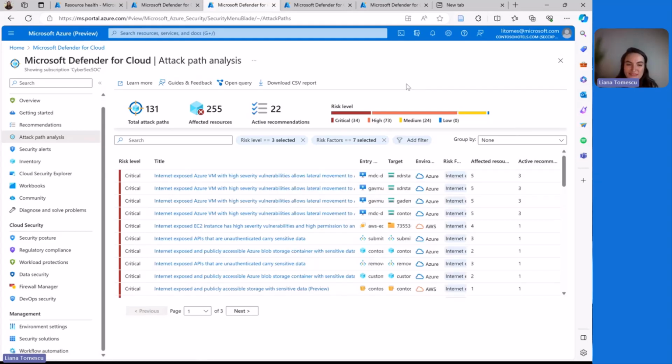Yeah, so that was the main demo that I had for this. We'll also paste in the comments the links for how you can set up those logic apps and automations for remediating the recommendations faster. But if we have a few minutes now, Harris, do you want to take over?